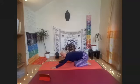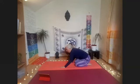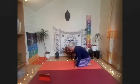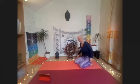Two more breaths. And then from here, back into child's pose. So hips again back down, arms also back, forehead down, release. Okay. Very good. Coming up onto sitting, lie down on the floor.